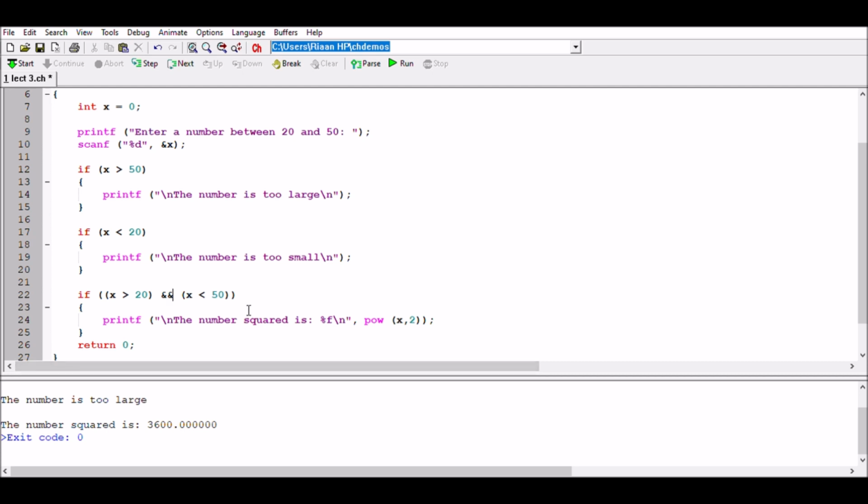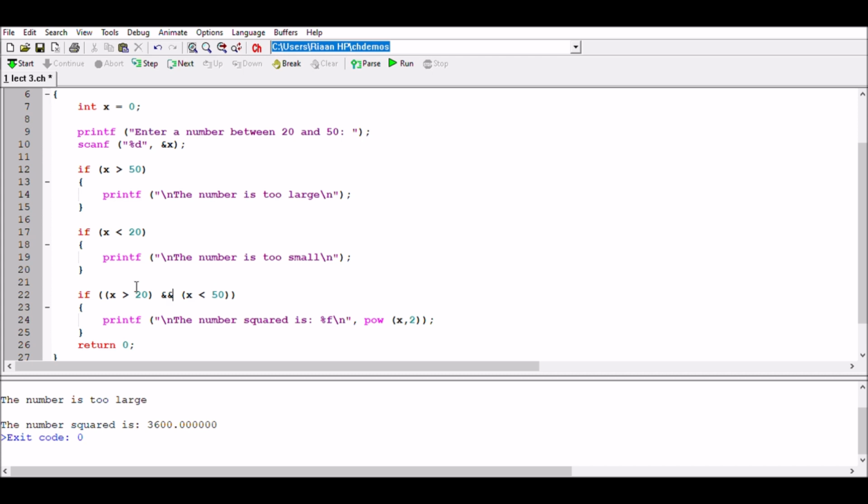Okay, now one of the things we have to look at, and that we didn't take into account and we saw as an error, is what happens if we enter in the value 20 or 50. Depending on how you want to define it, the number needs to be between 20 and 50, whether it includes the numbers 20 and 50. That's up to you to decide.